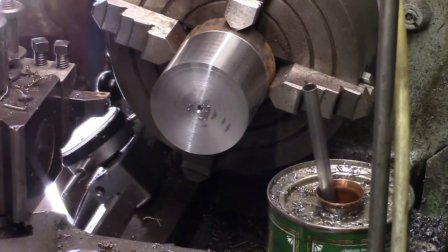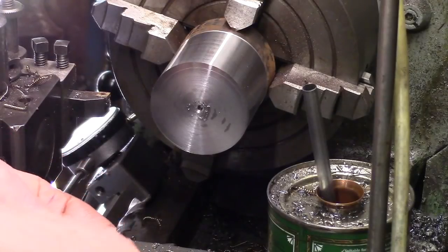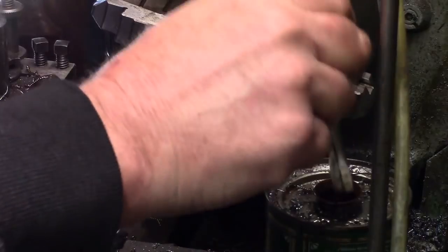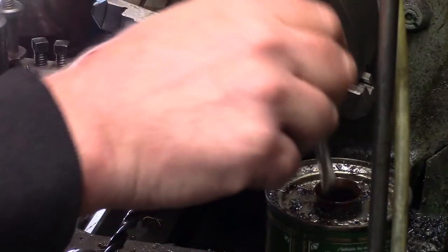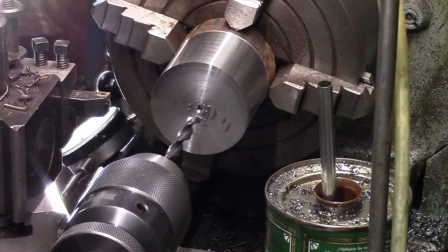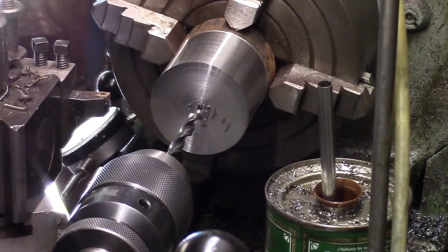Just meant to give this drill a bit of a lick on the grinder and see if we've done any good, haven't we? Been asked before, do you sharpen your own drills? What's the best way to do it? Best way to sharpen your drills is buy a drill sharpener, which I haven't got.